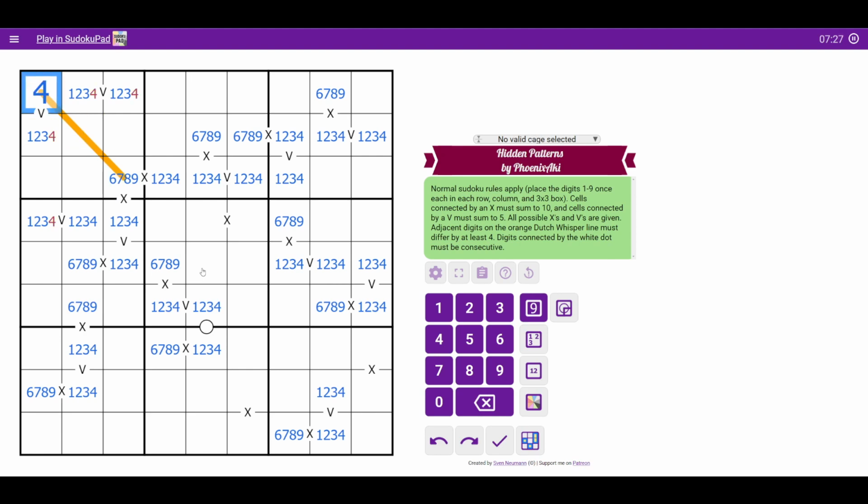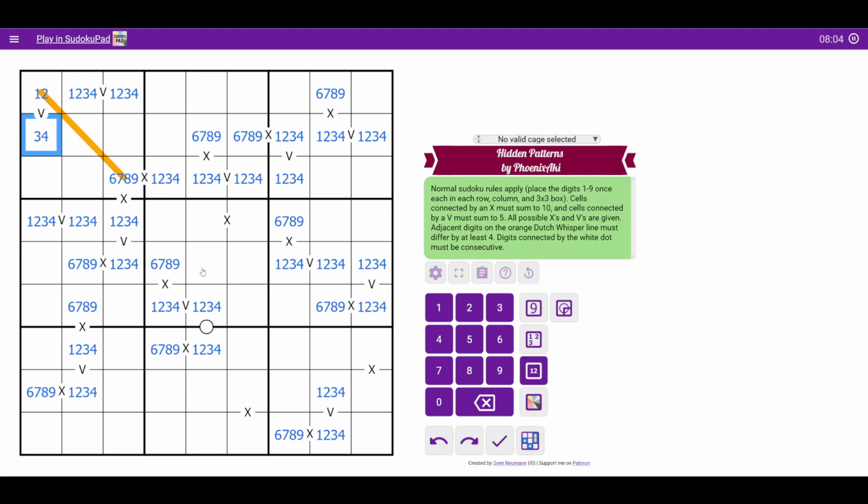And what I mean by that is, let's look at 4 as an example. If we had that as a 4, this would need to be at least 4 away, so it would have to be an 8 or a 9. You can't jump from an 8 or a 9 to another 6, 7, 8, 9, because they're not 4 away from that. So we're not leaving ourselves with a whole lot of room here to maneuver. If I put a 3, we have the same thing happen. A little bit more freedom, but still restricted. We put a 3 there. To be 4 away from that, we need a 7, 8, or a 9. And as soon as we have that, we still cannot get over to a 6, 7, 8, 9 by jumping 4 away from any of these.